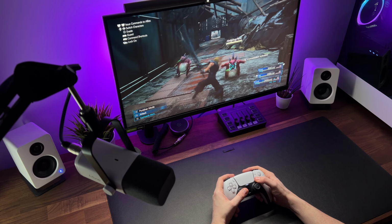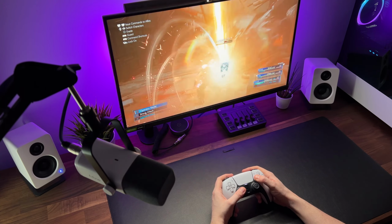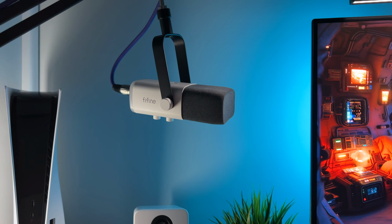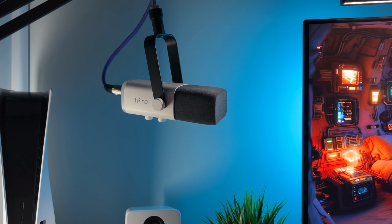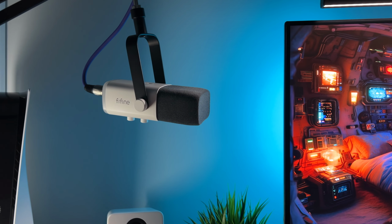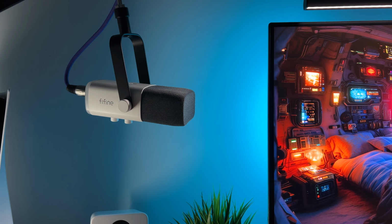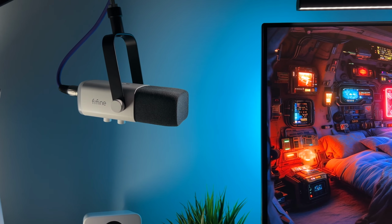Overall, the AM8 is definitely worth a look for any new creator that needs a quality audio presence at a low cost, or for someone looking to step into the world of XLR mics wanting to learn the ropes. And with this setup, you've got the flexibility to upgrade audio components over time as you develop your skills and dial in exactly what you're looking for from your audio gear.